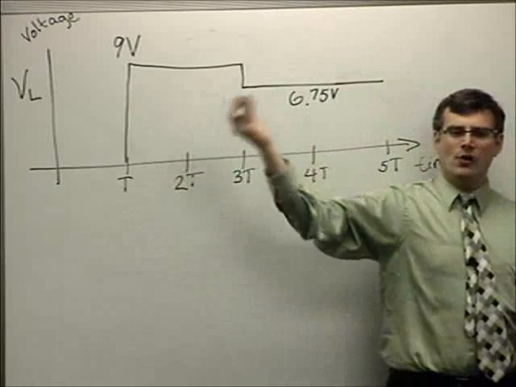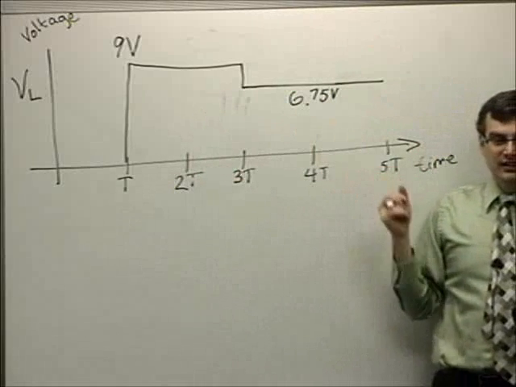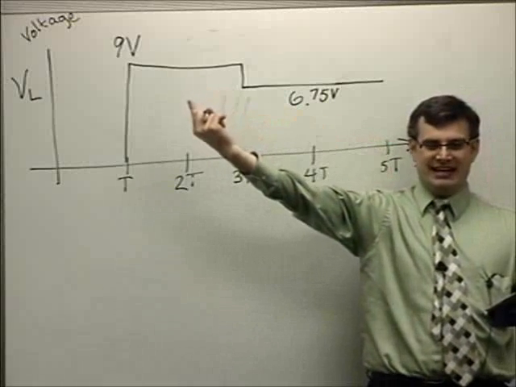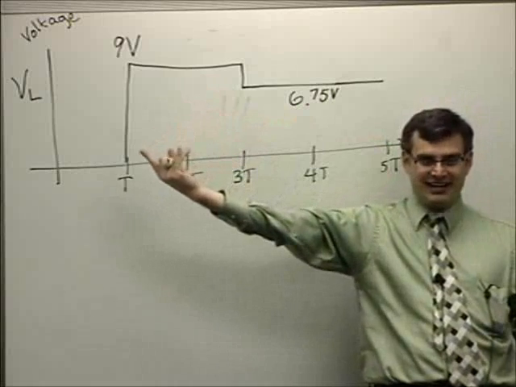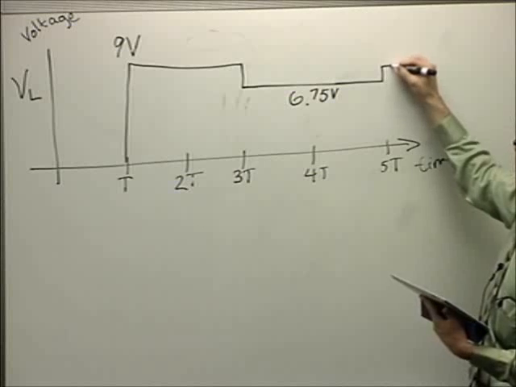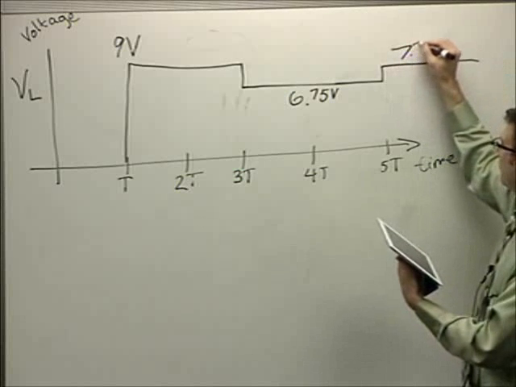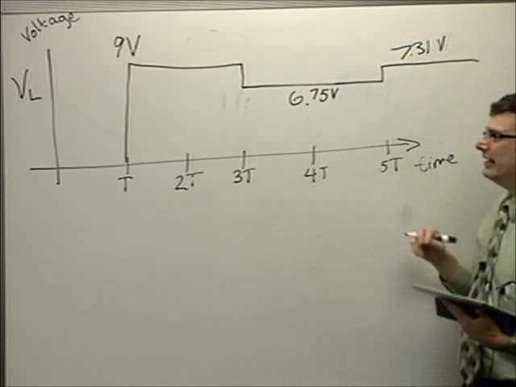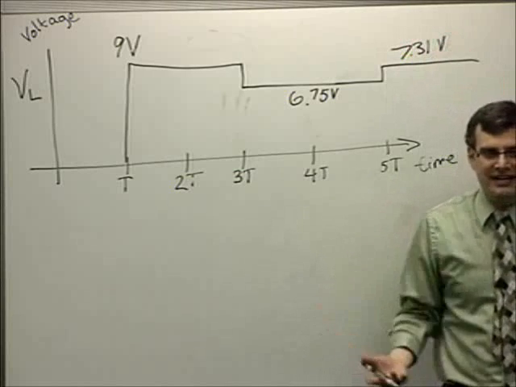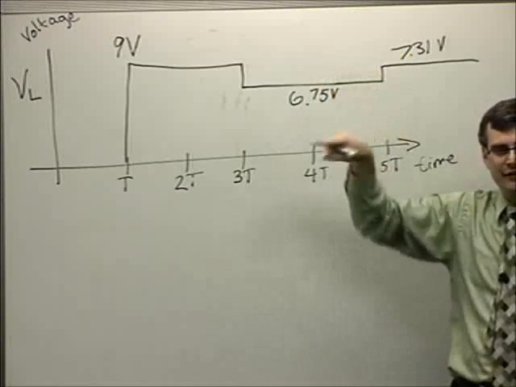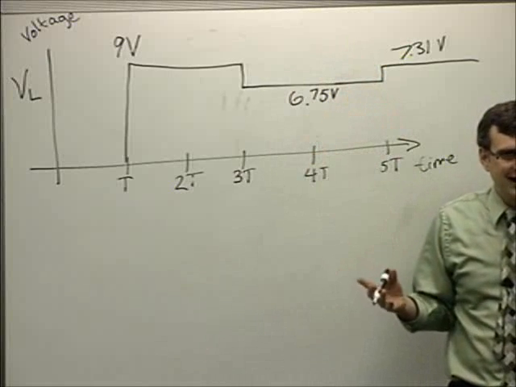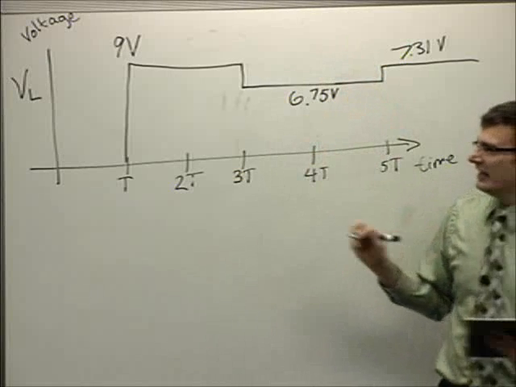When it gets all the way back to the load side at 5t, what happens? Well, it was negative, it's hit the source again, that negative 1/2 reflection coefficient makes it positive again, comes all the way down, and now I've got a little bit more added to the load, and it becomes 7.31 volts. And all this is fine and good. If we wanted to double check ourselves, if we want to go home late at night and make sure this is all working out, follow the bounce diagrams or draw it on paper, however you like to see it. But there's a very easy way to check this out.